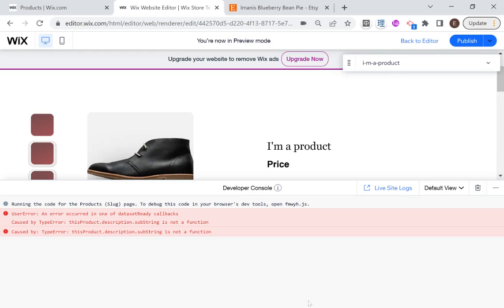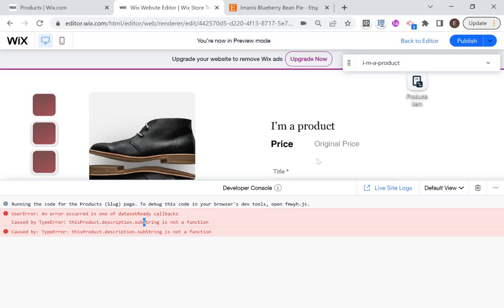Okay, so let's see if we're having any, okay. So we have actually a console error, and I wrote substring. What did I spell something wrong? Maybe substring is not supposed to be capitalized like this. That's what I think the problem is.